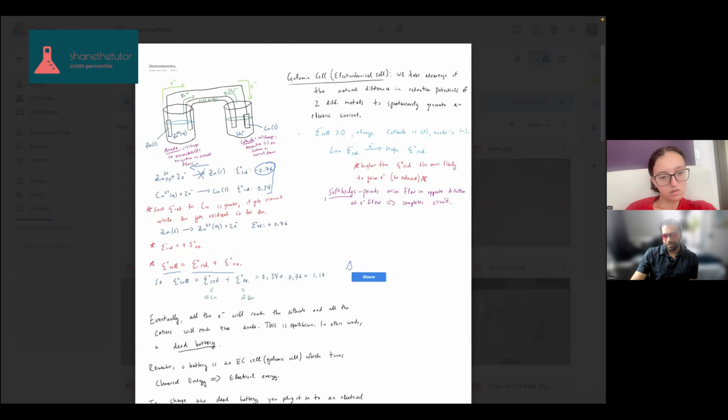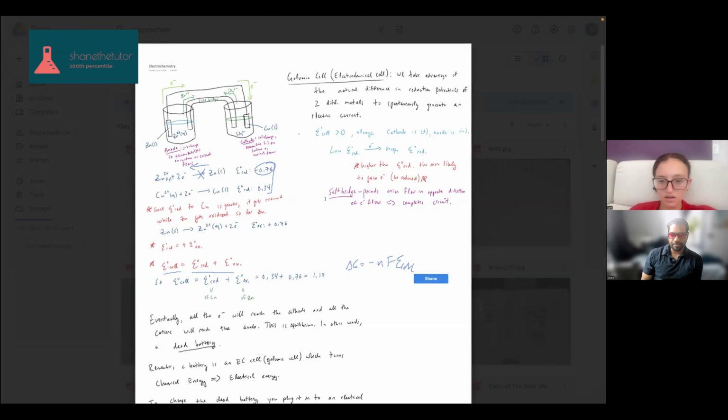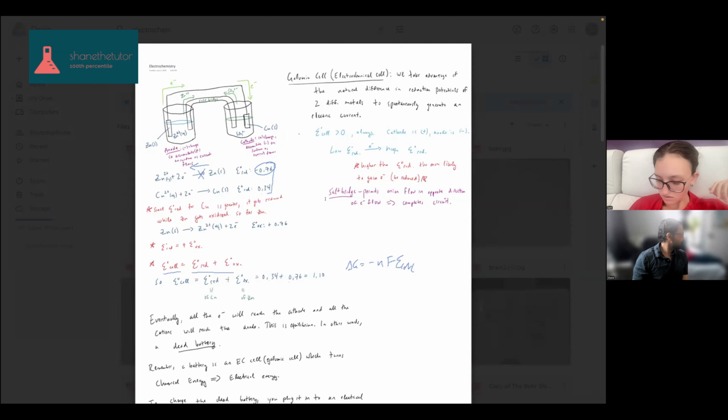And there's a formula, delta G is equal to negative n F E cell. So you could see that if you have a positive cell potential, the overall number would be negative, right? Because of this negative sign. Does E cell stand for cell potential? Yes. And so that negative in front makes it so that if you have a cell potential that's positive, the delta G would be negative.